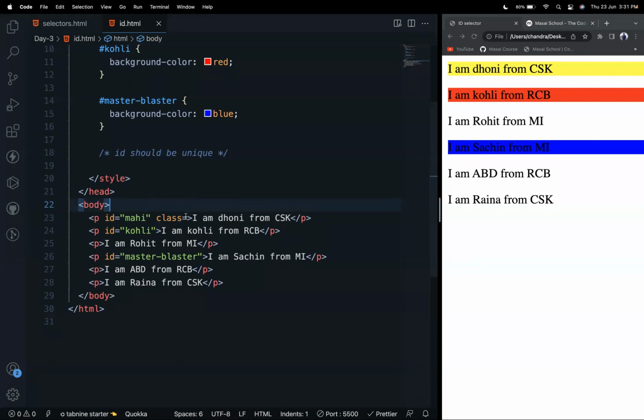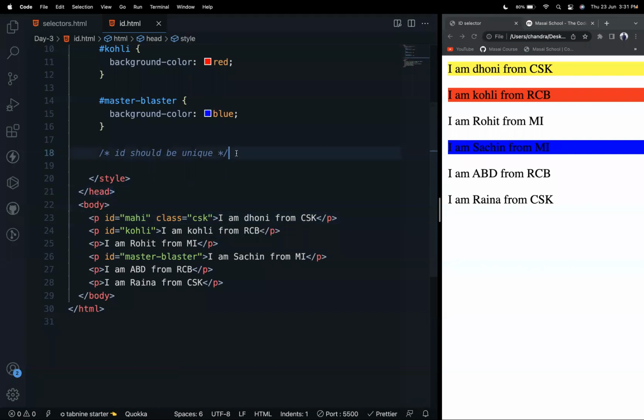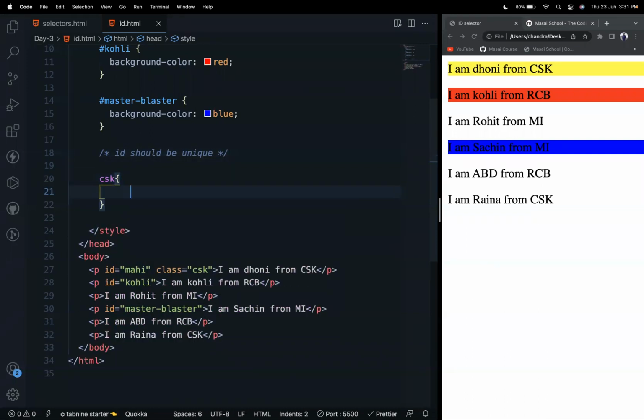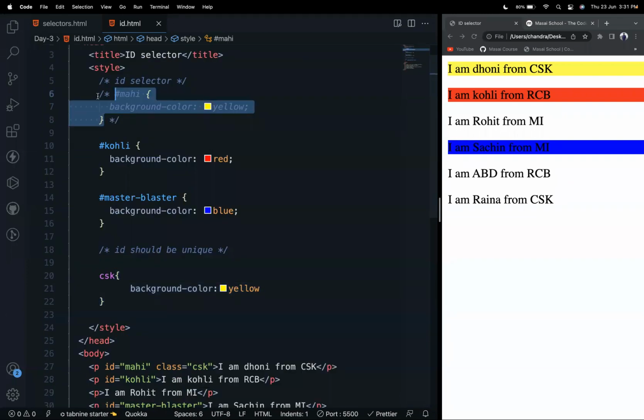So can I have a class also for this tag along with ID? So I will write class is equal to CSK. Now I will write CSK background color yellow. So I'll remove this ID now. I will comment out this.